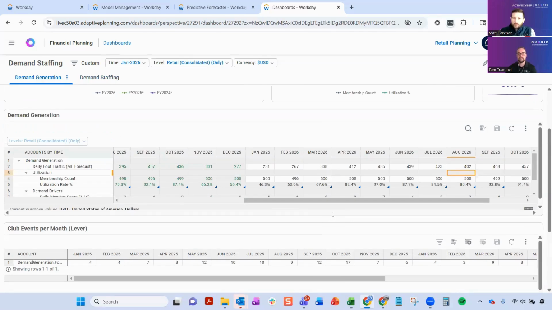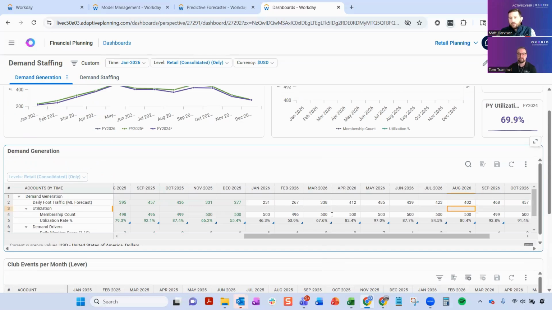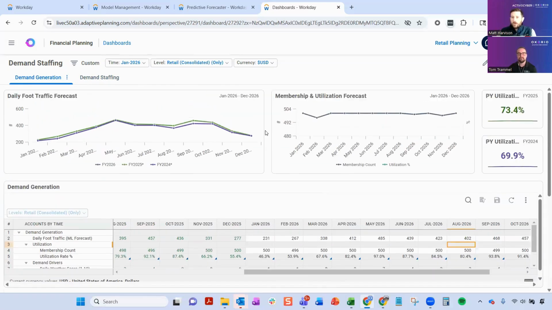Now, as you come up and you want to start to refine and get into more of your rolling forecast, then you can get more and more targeted and tactical with something like a weather forecast. You could layer in known marketing events that you've got. But the idea for this ML forecast and this particular version and use case is let's get a baseline, so we know based on seasonality, based on trends, what type of staffing we are going to need by position, by department throughout the course of the year.